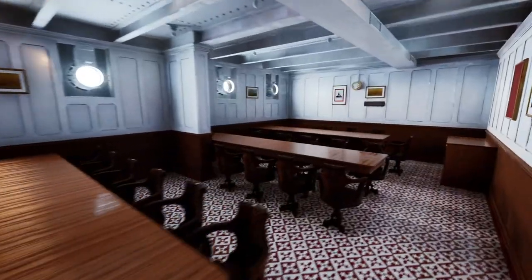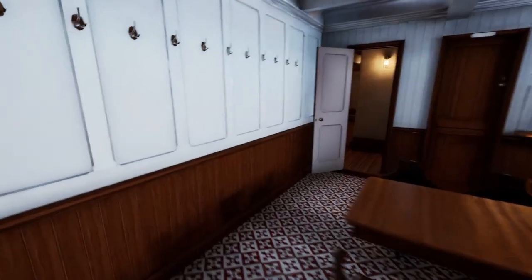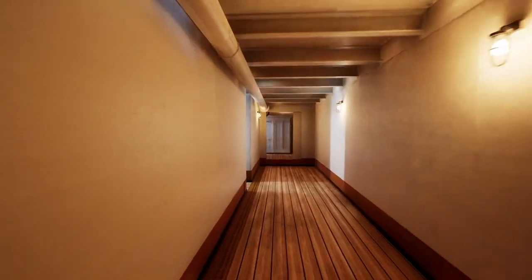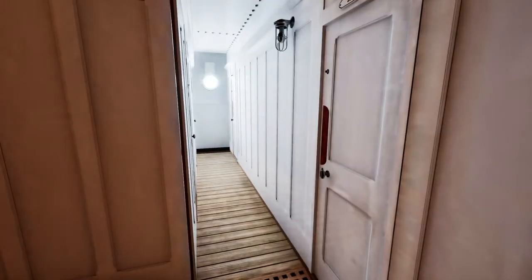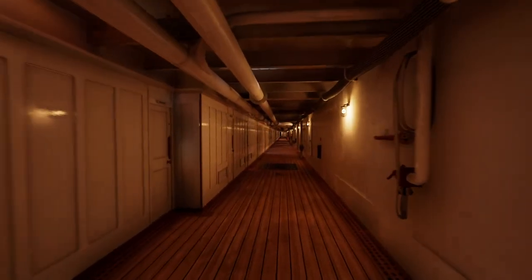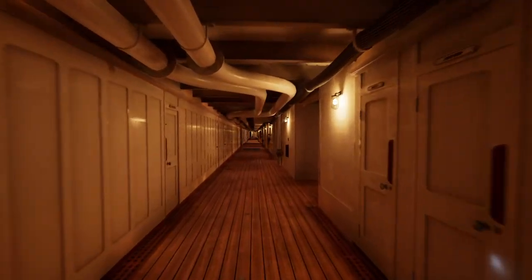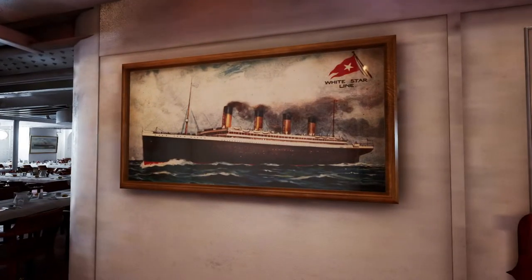Go up to C deck, I believe. Well, let's see. This must be a dining room for third class. And there were some third class stairs a bit further off forward, unless we passed them already. Now here they are. This is third class dining here. It's a picture of the Olympic.